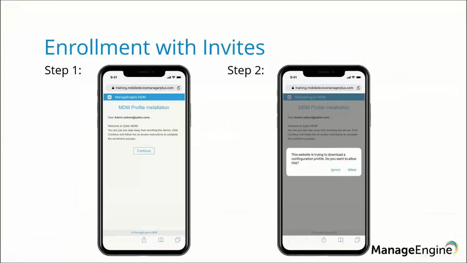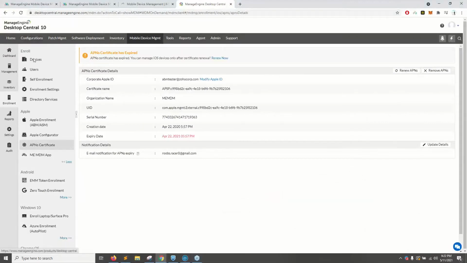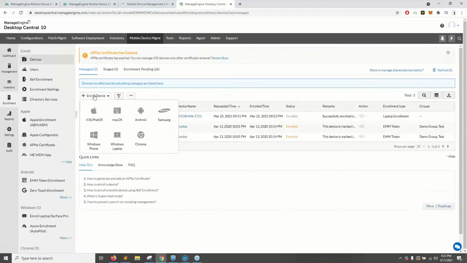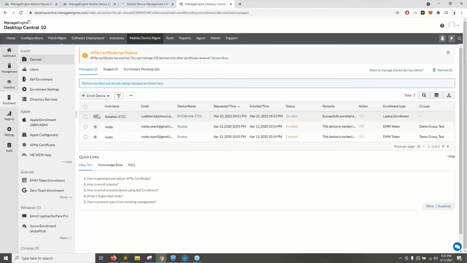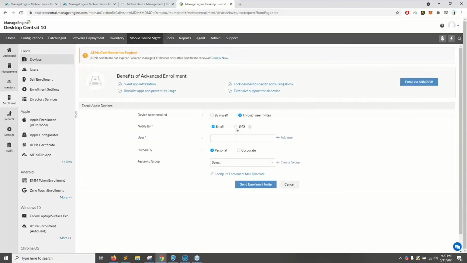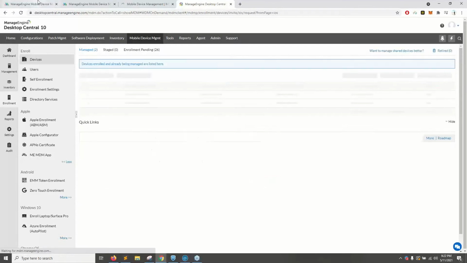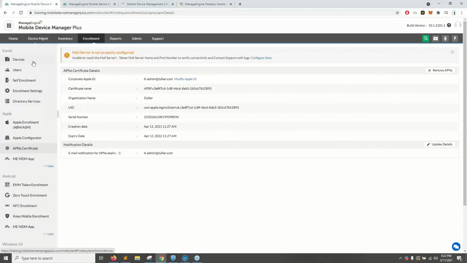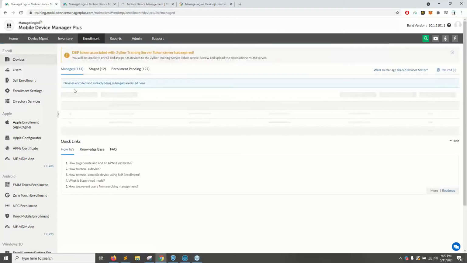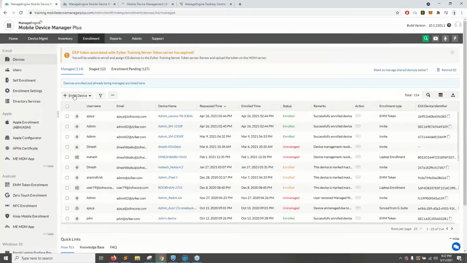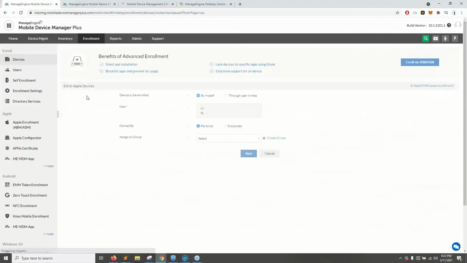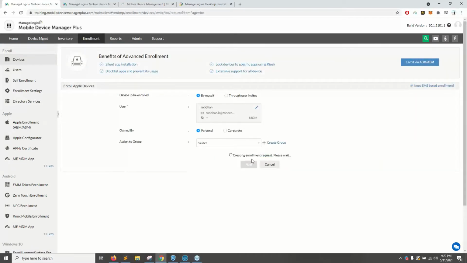And once this is done, in order to register the Apple devices, you can go to the enrollment devices section again, choose enroll device, iOS or iPad. And you can choose whether to send an SMS invite or an email invite, mention the user's email address here, and send out the invite. So this is how you would send an invitation, which in turn will generate a template like I've said. Maybe I'll even recreate one for you again. So you just need to choose whether it is an Apple device or an Android device.